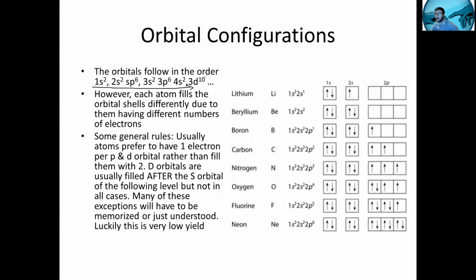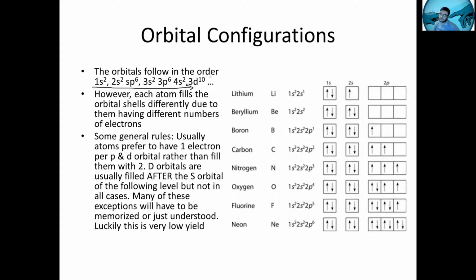This is the general pattern, but if you really wanted, there are many exceptions. This is one part of chemistry that has a ton of exceptions. So if you really wanted to know all the exceptions, you would have to learn each one independently. I wouldn't strongly encourage it because it's not that important. It's not that serious, at least for the MCAT. But if you want to be safe, that's really the best way to know it for sure. But there are some general rules apart from this order.